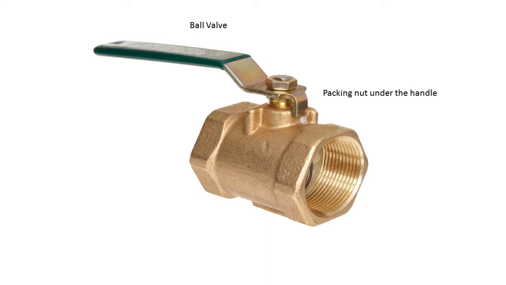Ball valves can be ordered sweat, NPT, or flanged. They can come full port, which means the hole in the valve's ball is the same size as the pipe it's installed in, or reduced port. That means that the hole in the ball will be smaller than the pipe it is installed in. A full port ball valve will have basically no pressure drop over it. Pressure drop is when a fluid flows over a device and it causes restriction, so it drops the pressure over the valve. So basically, the full port will have no pressure drop, whereas a reduced port will have some pressure drop, but is a lot cheaper than the full ported valve.